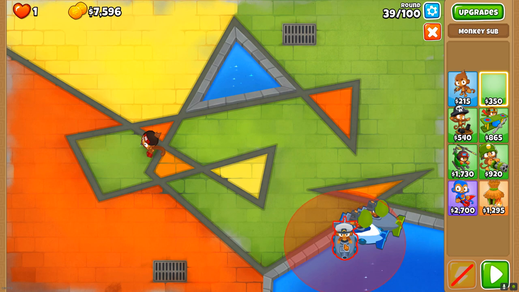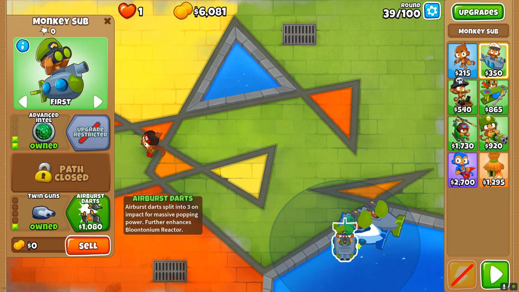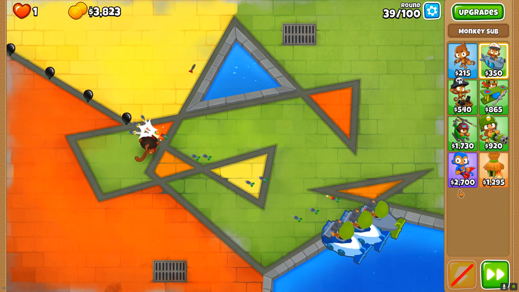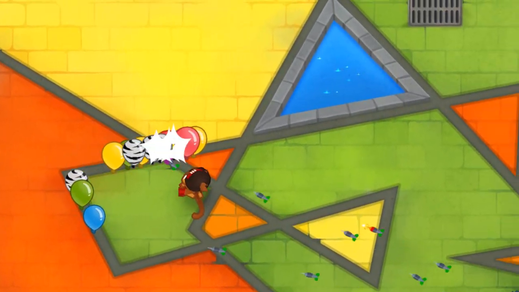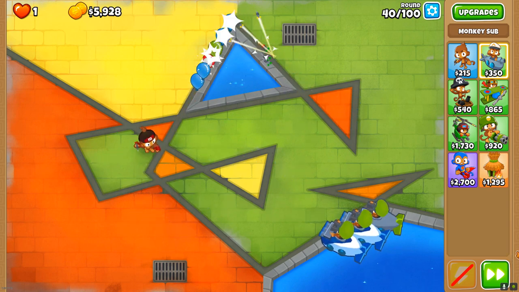So let's actually get up another submarine here. Advanced intel, of course, with another triple guns. That should be enough to beat this round. Alright, round 40 was a breeze.